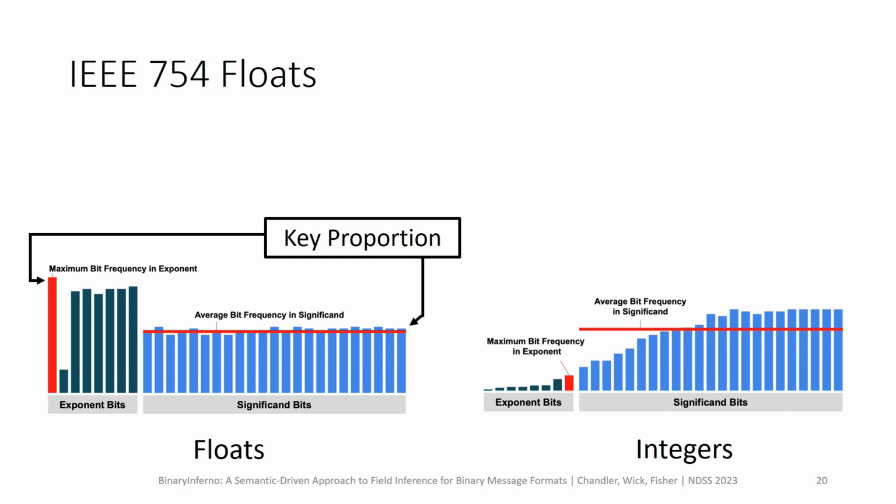So for our float detector, we analyzed distributions of IEEE 754 floats, and we found something interesting. A float could be on an astronomical scale, or it could be subatomic. Well, float values that are relatively close together tend to reuse the same exponent. And if you look over the distribution of bits in a collection of floats, you're going to see a really interesting pattern where the frequency of the most common bit in the exponent is just about double the average bit frequency of the bits used in the significand or mantissa. And that characteristic profile is something we can search over slices in a message to identify where we think possible floats are.